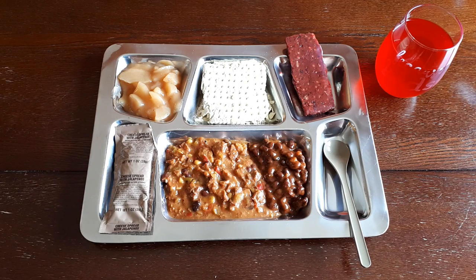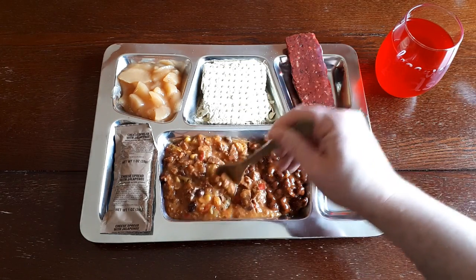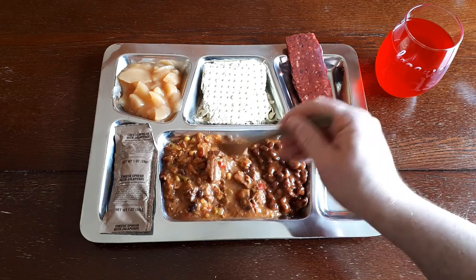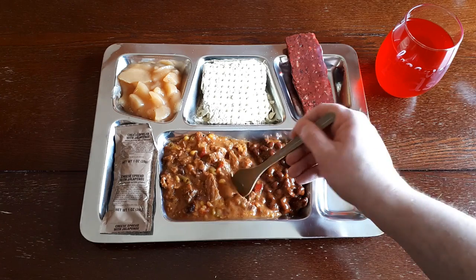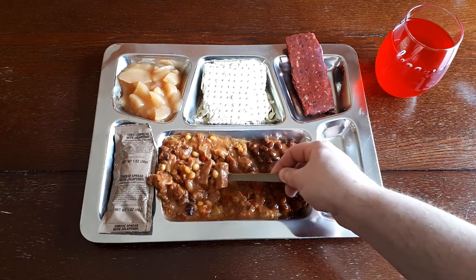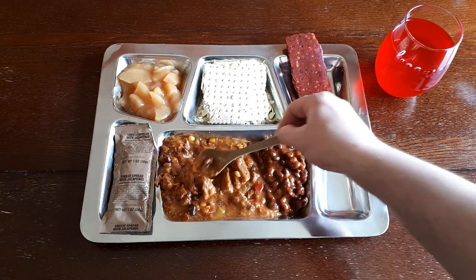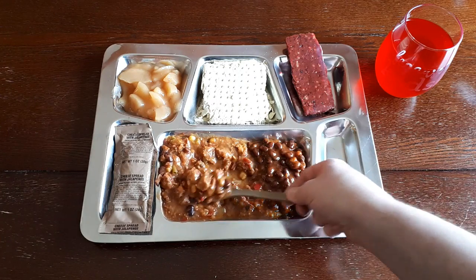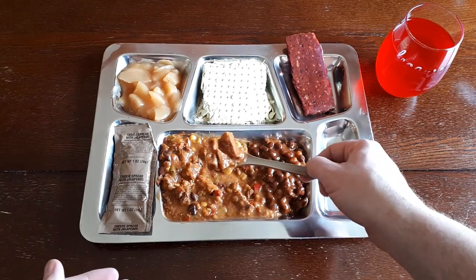So we're gonna dig right in, I guess. Let's try our main first. So what we have here is actually very, very hearty. This is one of my favorite main items from any US MRE. We've got very large pieces of beef here, and we've got our corn and beans and peppers and all that kind of stuff. So let's get a good spoonful with a little bit of everything. Let's give this a try.